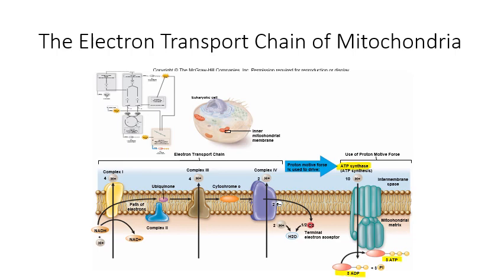We're just using those high energy electrons to help power this reaction that's going to convert ADP to ATP. So at the end of all this, we're going to end up with a whole bunch of ATP that we manufactured basically from a single molecule of glucose, right? All of the energy stored in that glucose molecule gets broken down over a series of steps, and that's how we get all of this ATP at the end of the electron transport chain. And again, this is happening in the membrane of the mitochondria.